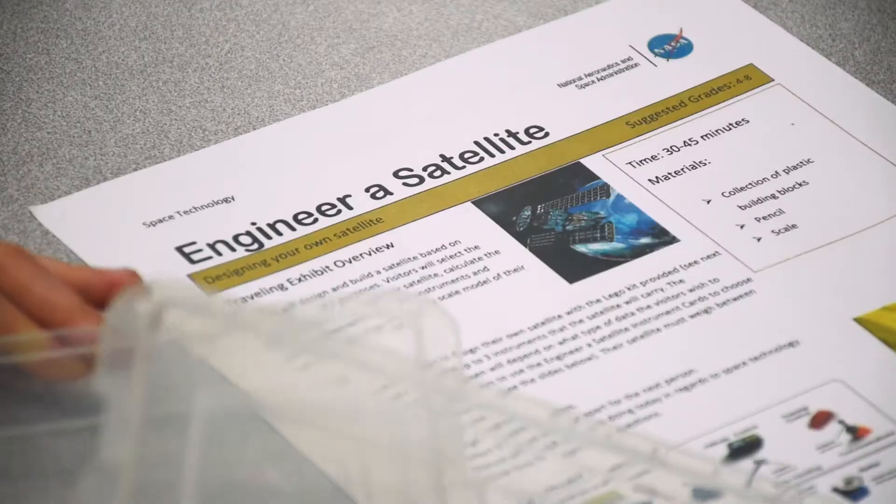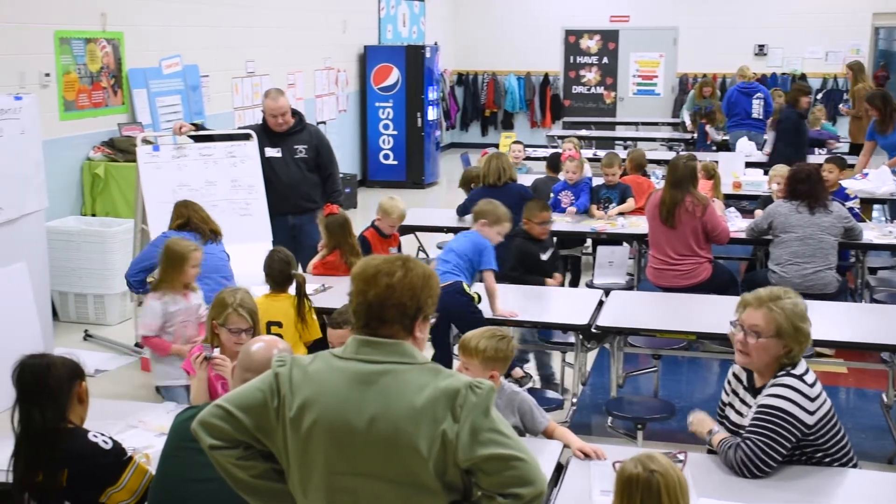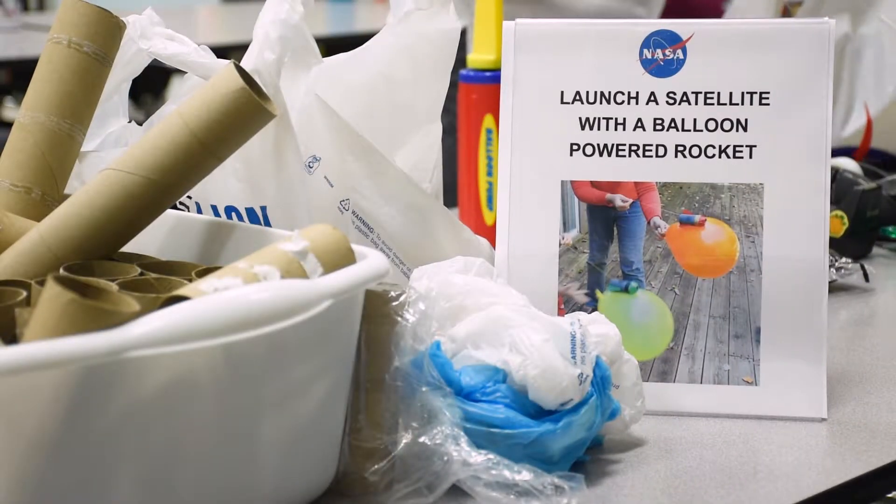I have a student in my class whose parents work at NASA — one is a NASA educator, one is a NASA scientist. When I introduced the idea of the STEAM days back at Open House, she came right up to me and said, 'I'm so excited to hear that — I am an educator at NASA. I'm all about STEM, I'm all about coming out and creating these exciting opportunities.'